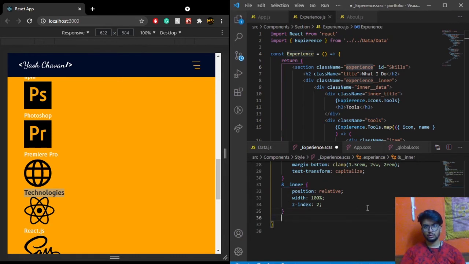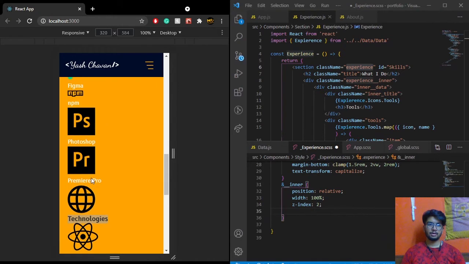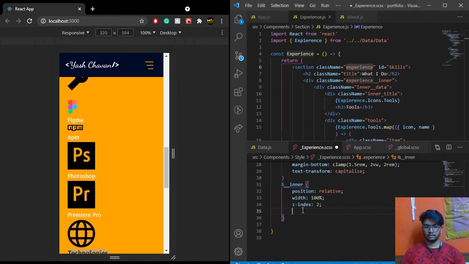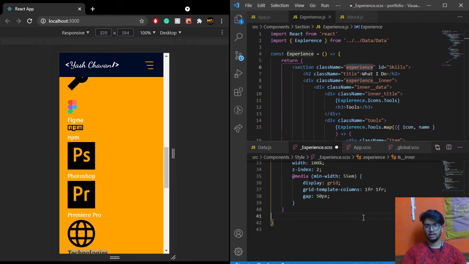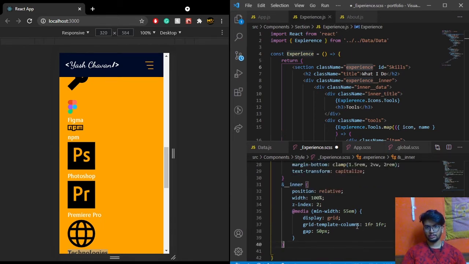I'll also just paste this in. This is a media query. Again, this looks good with one stacked on top of another for mobile, but I want it to have a column grid view for desktops and any bigger display. So at the larger breakpoint, we want to go to display grid, which is going to make the system work a lot simpler.